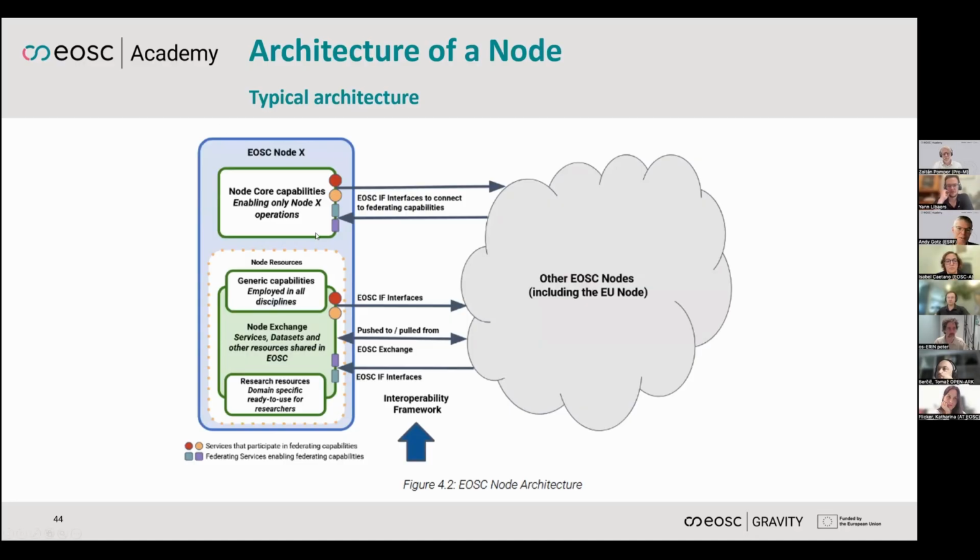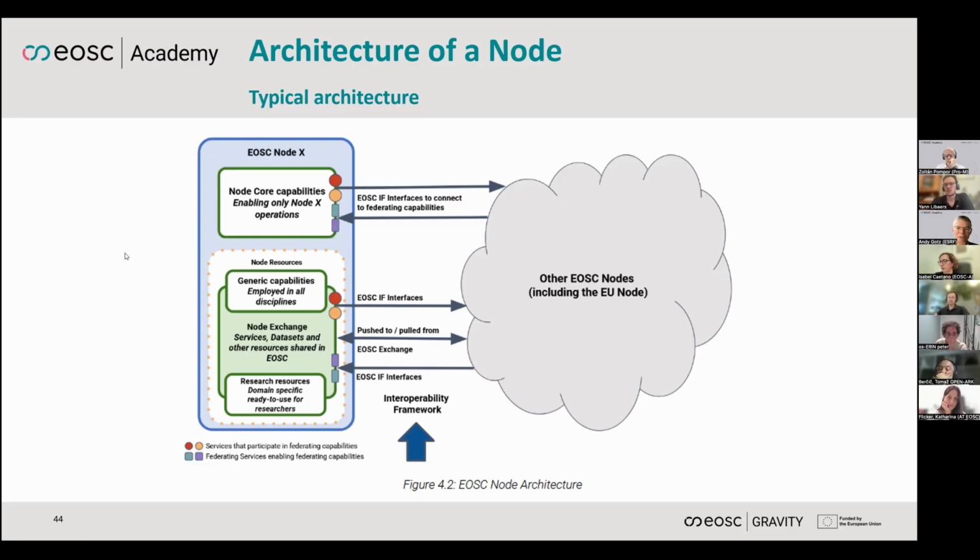But if you look at this diagram, I think for me, one of the most interesting aspects is this yellow dotted area here. If you take a node, and I take the case of our 11 partners in the Panos node, we have lots of stuff we're not going to put in the federation. We have a lot of resources which we will keep for what we call our users directly and will not be managed by the rules of the federation. But then there will be certain things where we see the added value of sharing them, and these will be following the rules and also implementing the interfaces that the federation is defining.